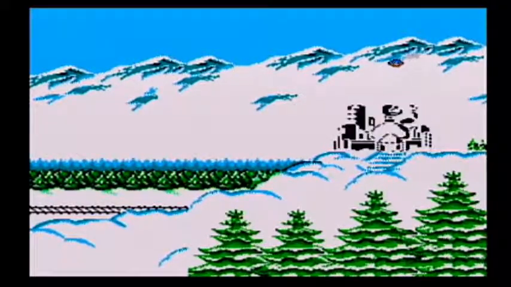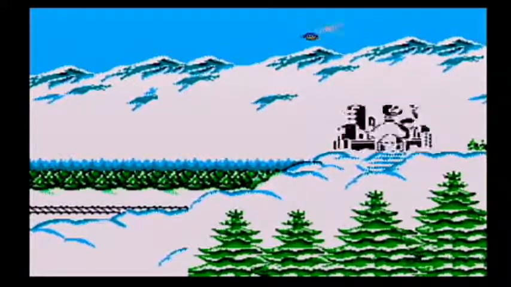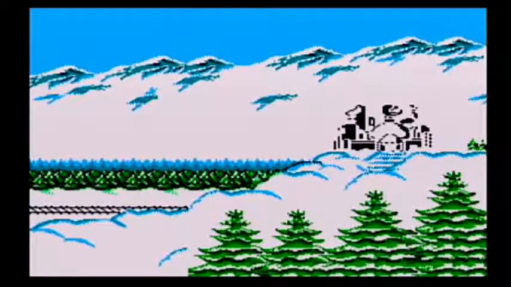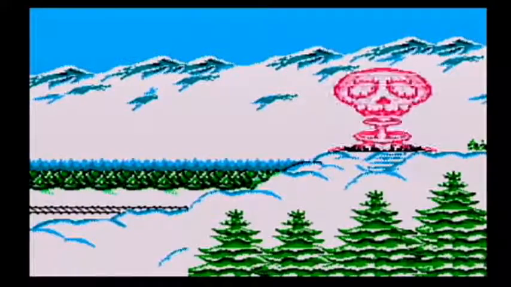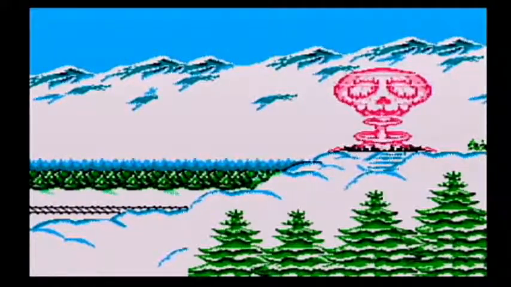So Wily takes off in his saucer. Mega Man teleports out. And Wily's castle blows up. Not necessarily in that order. And that is quite a mushroom cloud. How did they get it to look like a skull?